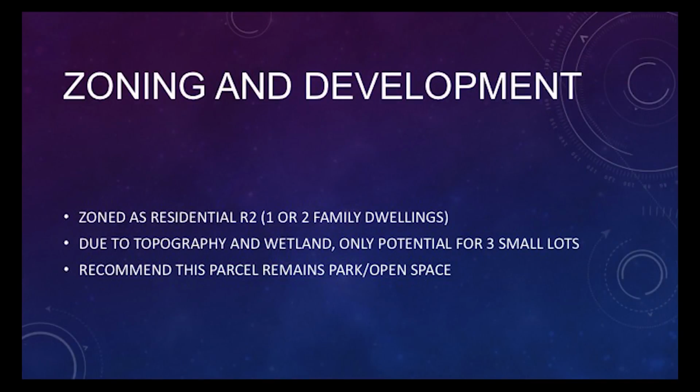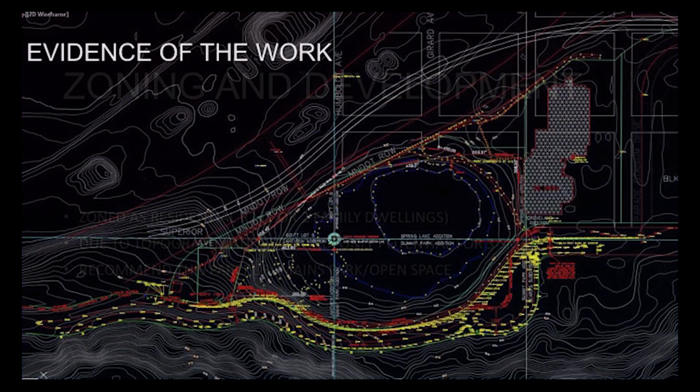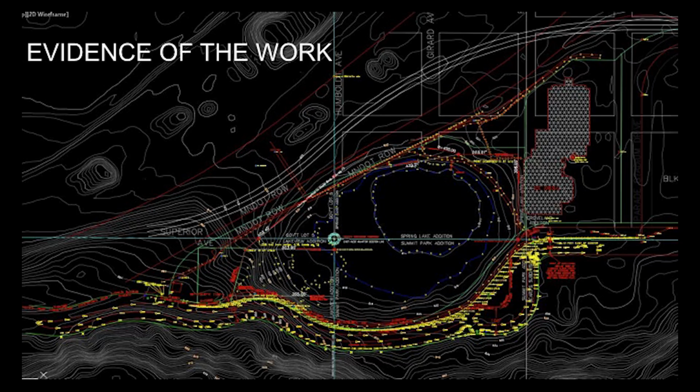So after some digging through some zoning regulations, we were able to figure out that there's actually very little space for any housing development due to the swamp area. We would be able to get 2, 3 if we can really push it. So we're going to recommend that it stays a park, as valuable of a resource it is to hold that water from the rain. So it was kind of our idea like that, and there's just a lot of cleanup for it, so a lot of trees. Didn't see the economic point of it. As you can see down on the bottom left there, the next topograph here, there's a big hill there, so it's really not ideal.